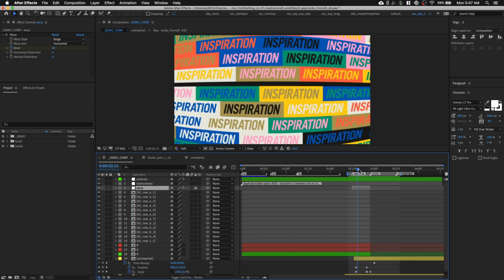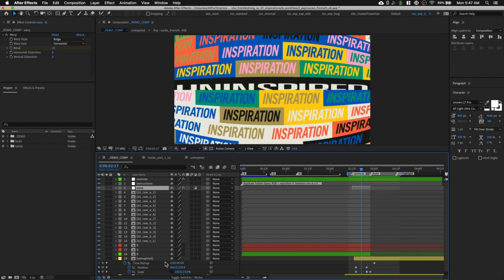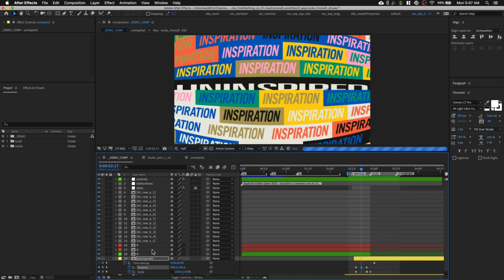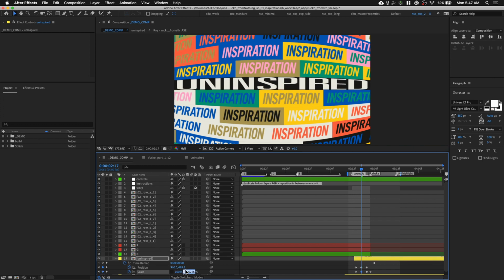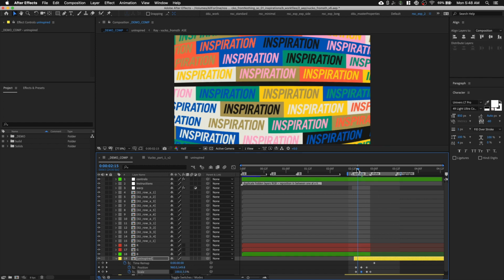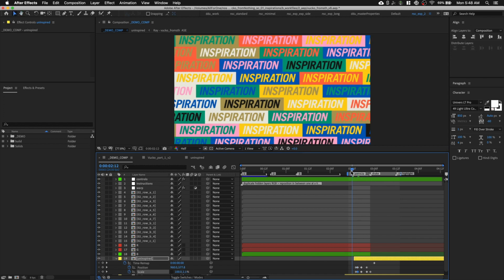So you've got to make sure you align the position of the uninspired correctly in the middle. This will be different for everyone doing this tutorial, so you have to change the scale. You might have to do it frame by frame, but try your best to use as few keyframes as possible. For example, you've got to readjust it like that and scale it down to 4%. There we go. Let's play it.